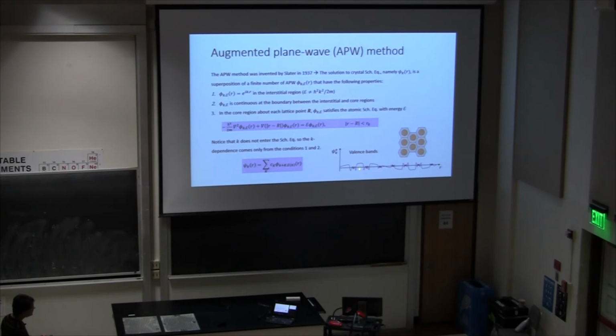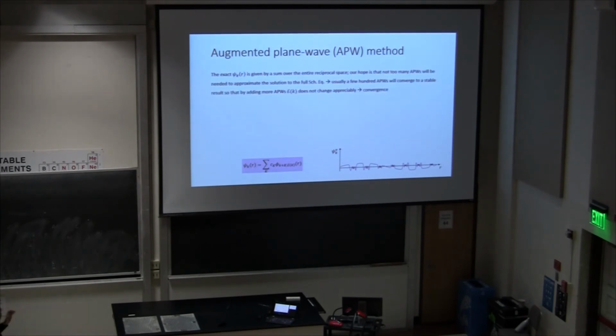Now, the wiggles of this wave function, although they are themselves atomic-like wave functions, are not the core levels. The core levels have a similar shape, but they're actually orthogonal to the part of the wave function for the valence band that is inside the muffin-tin radius. Okay, we will see this in a little more detail in maybe one or two slides, a few slides from here.